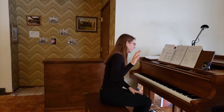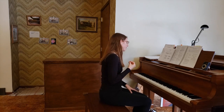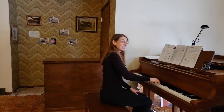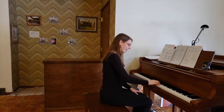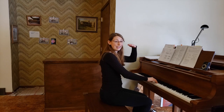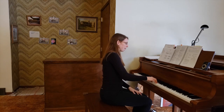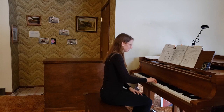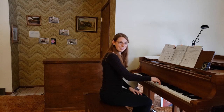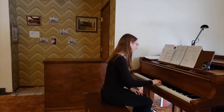For this hand, if you're starting out, if you're trying to review this and you don't remember how we did it last time, start at the top of the scale, and it feels the same as the other hand. You play five keys, gently cross over to your middle finger on mi, and then finish. Gently cross under to finish up to the top of the scale.